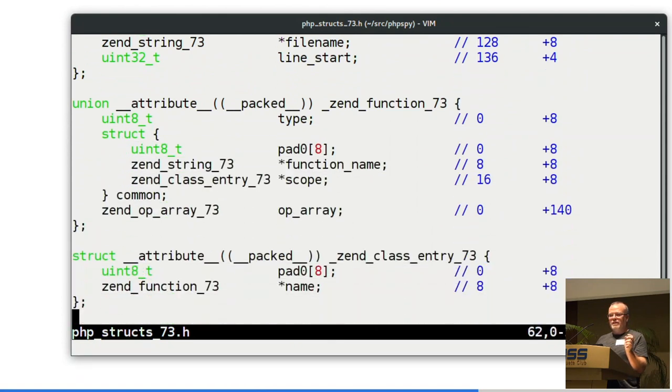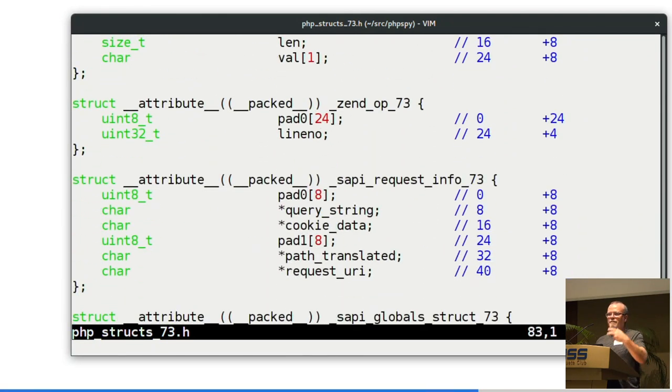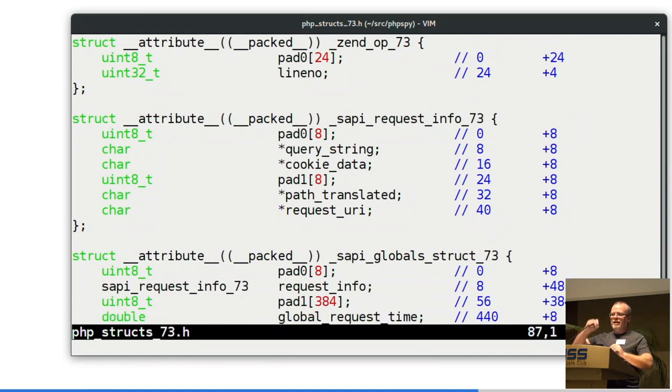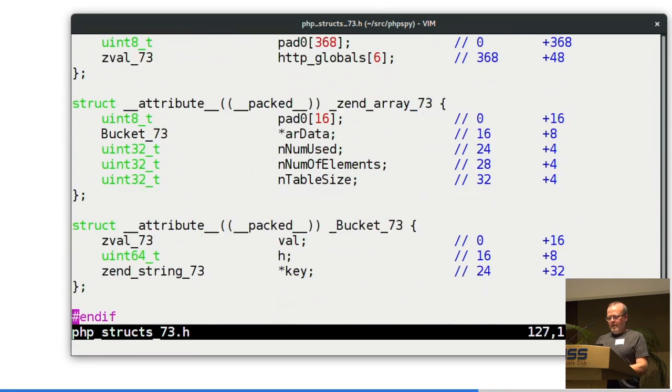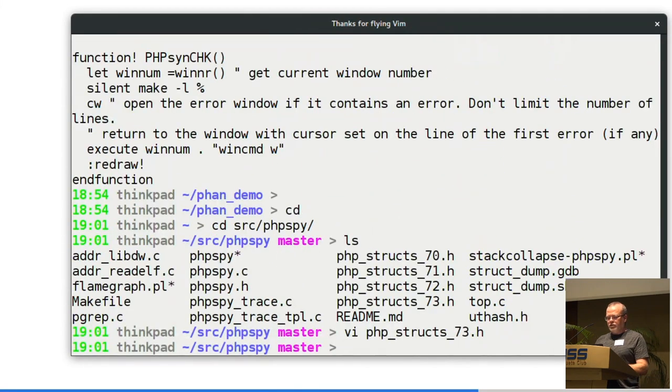Which is why you don't even need debug symbols, which means it can figure out just based on where things are in memory. It's quite magic, actually. It's really, really cool magic. But if you change your PHP version, you need to recompile PHP Spy for that particular version that you have installed. You have to just remember that, because it is version specific. It needs the right symbols and the right offsets for it to work.